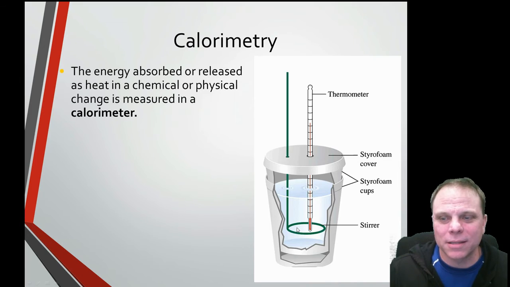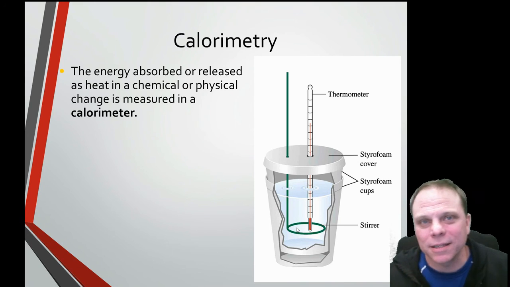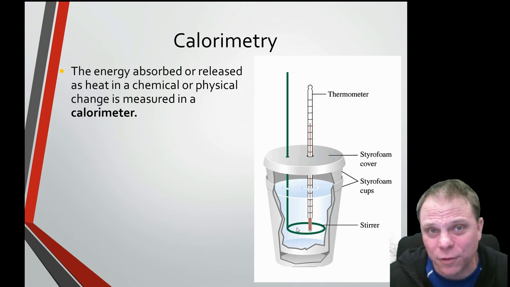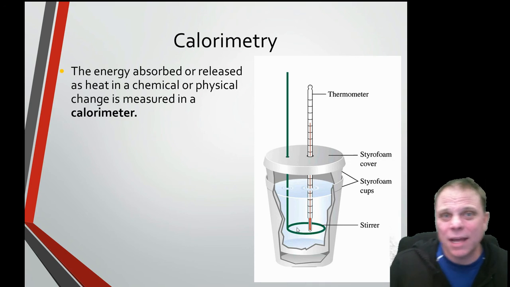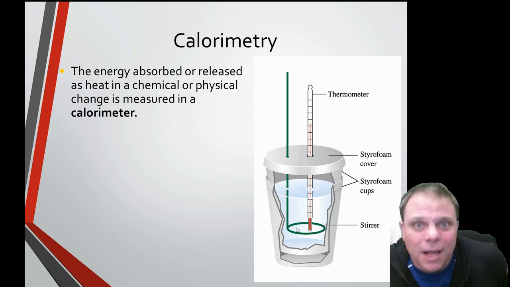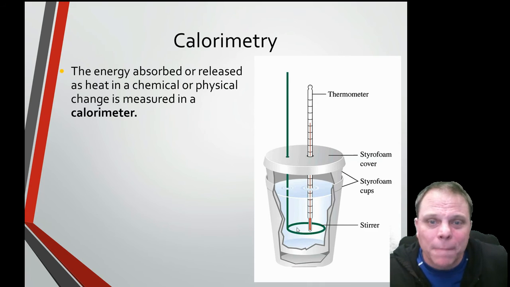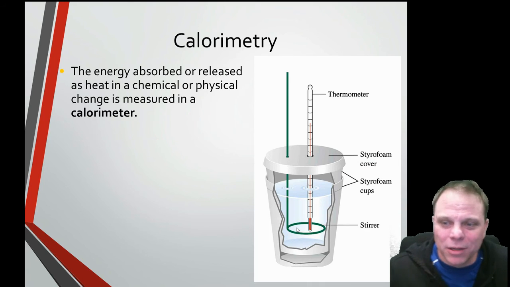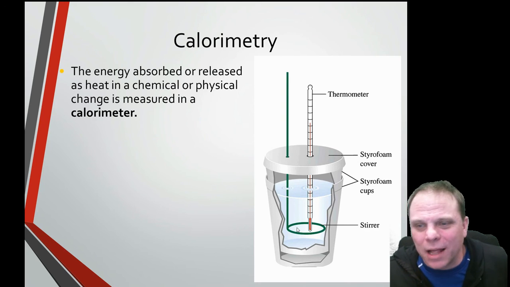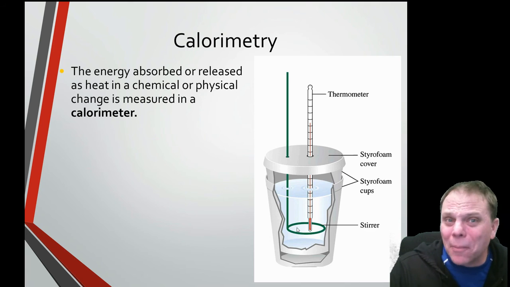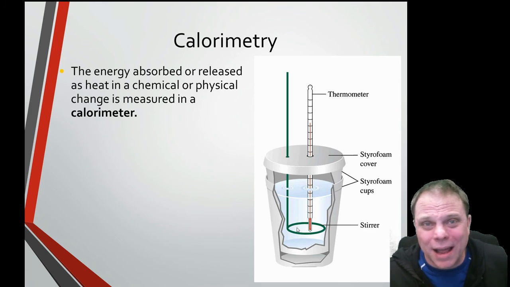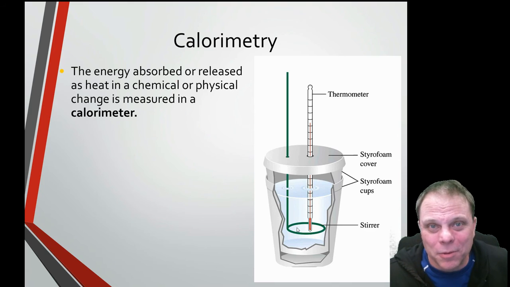One last little bit we want to talk about is what calorimetry is. Calorimetry is basically the study of the heat energy that's transferred from one object to the next, and we can actually figure out calories from the study of calorimetry. So a calorimeter, which is what you're looking at over on the right, comes in a few different types, but really this styrofoam cup one is one of the best ones that you can do. It's better than just buying a fairly cheap one that you would use for a lab.